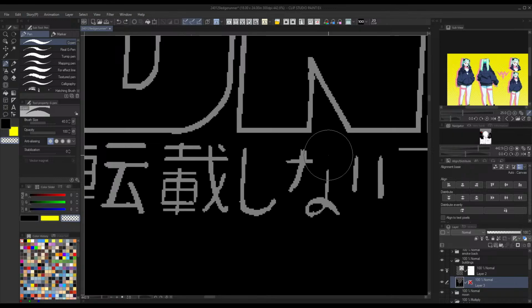Let me see. Did I? Okay, yeah, like that. Make sure the topography is consistent to some extent.